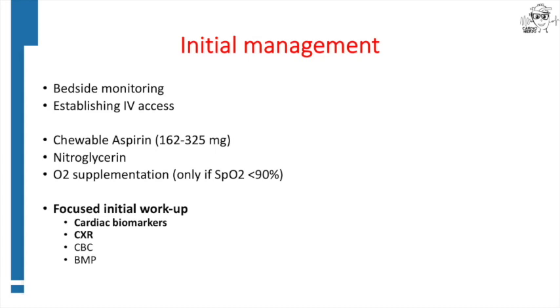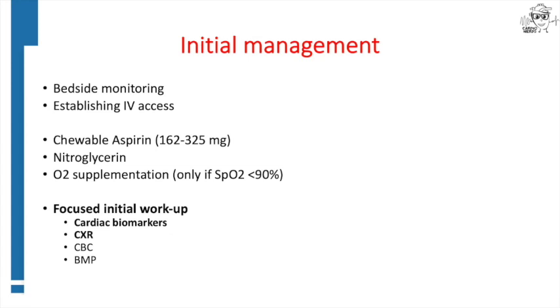Sublingual nitroglycerin could be given in patients with no obvious contraindications, such as inferior wall MI or RV infarction, hypotension, marked bradycardia or tachycardia, or recent phosphodiesterase inhibitor use. If chest pain continues despite the first sublingual nitro tablet, you might give up to 3 sublingual tablets 5 minutes apart until the pain resolves. If chest pain is still present, you may start an IV nitro drip. O2 supplementation is recommended if hypoxia is present.